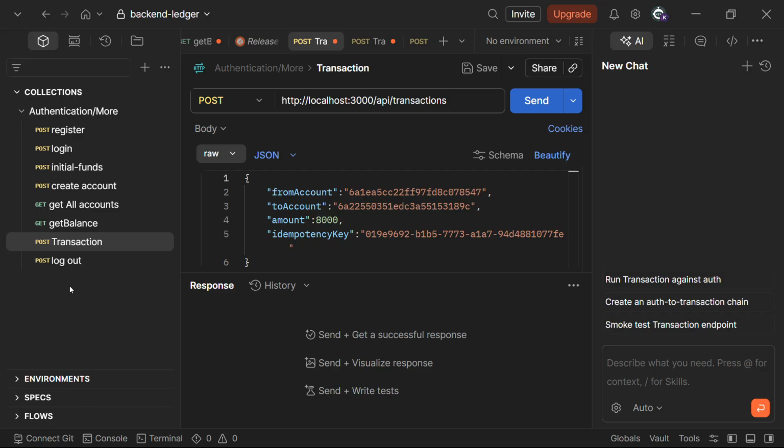Even for creating a transaction, you should know these entities: from account, to account, and the amount which you are going to transfer. Okay, let's see step by step.